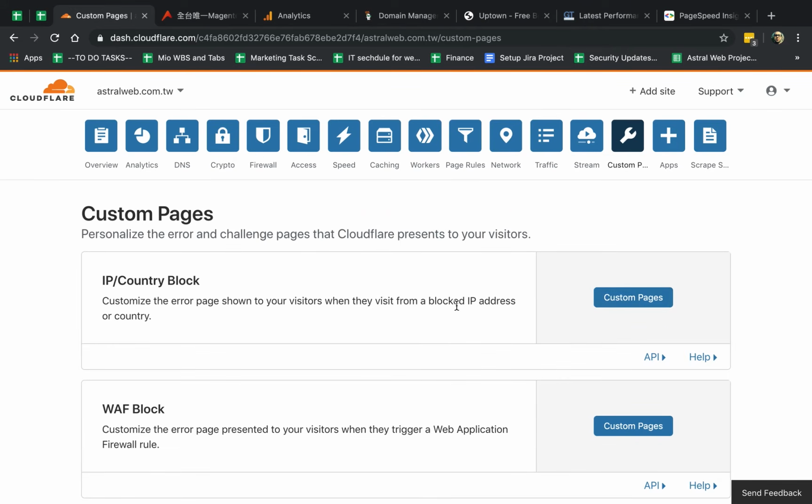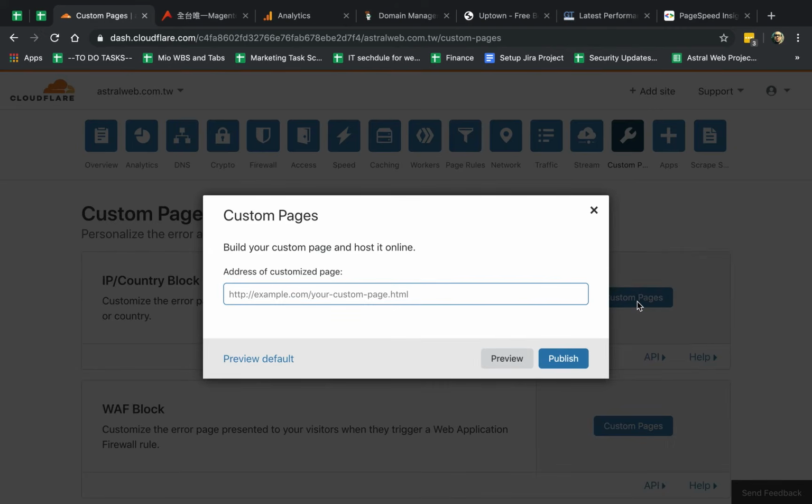So for example, if I block someone from China or any other country, I would create a new HTML page on my site and put that page in. If Cloudflare does block it, the firewall rule did apply, it would actually cache that HTML page and serve it to them. So you can say, we're sorry, you're blocked in this country. You'd put a page from your URL and it would serve it.